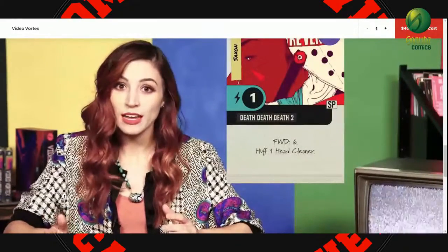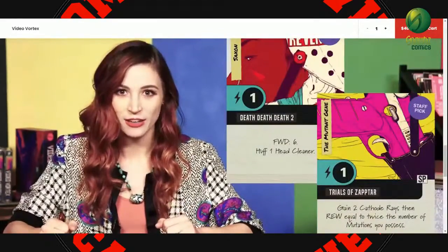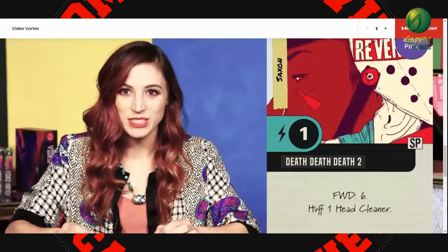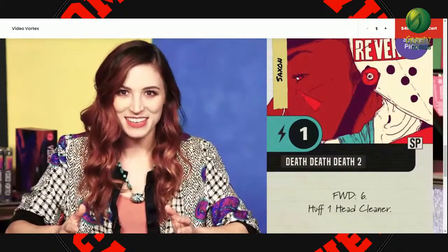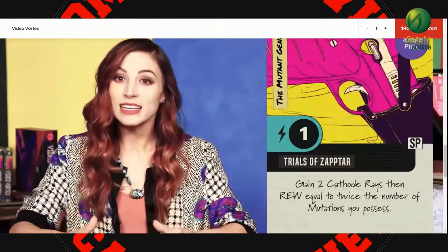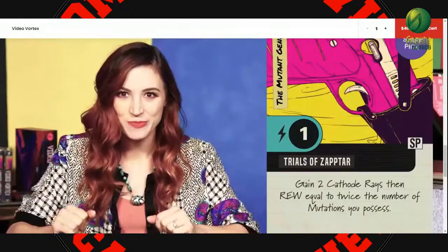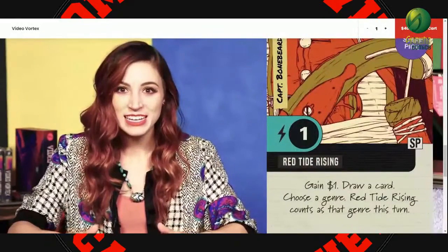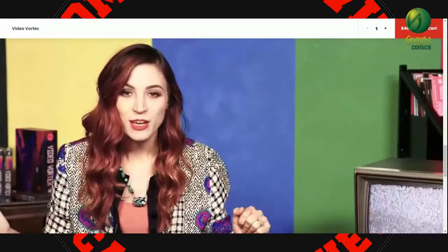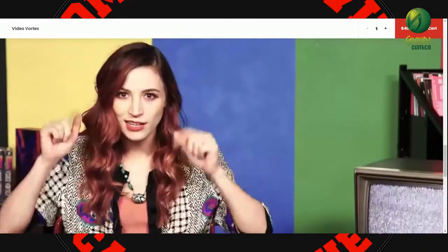Some cards forward and others rewind the runtime dial. Forward can be used to advance opposing mutants' runtimes, inching them closer to death. Rewind turns the dial back for a mutant, extending their playtime a bit longer. Other cards provide money and actions. In all these cases, there's no pieces to track them. Players add these values in their noggin when playing and spin them accordingly.